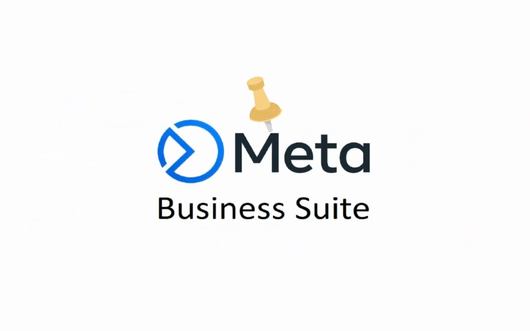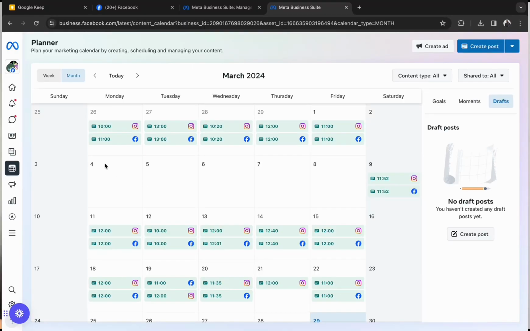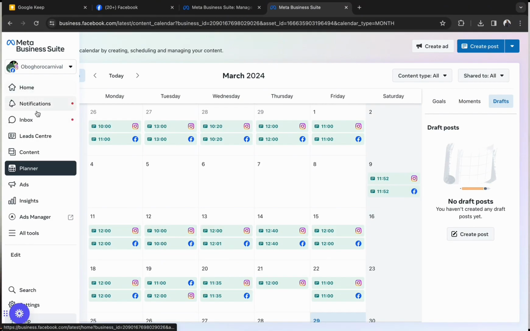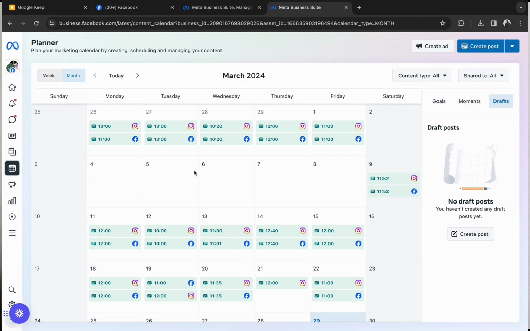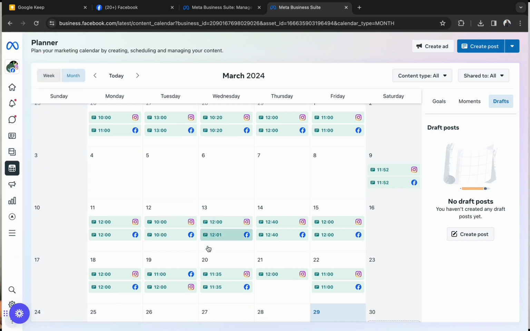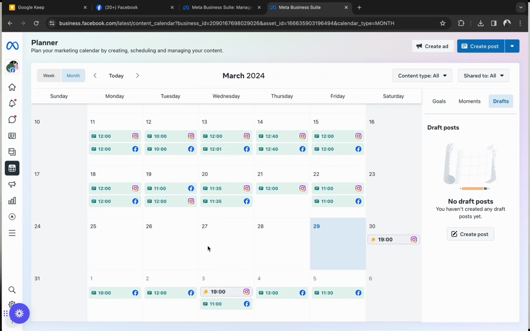And for the third and very important tool that you should use as a social media manager, we have Meta Business Suite. You guys, if you're a social media manager and you're not using Meta Business Suite, what are you doing? Because Meta Business Suite is literally amazing because you get to link your Instagram and your Facebook, and that way it gets interesting because you can actually create a content calendar even in Meta Business Suite and schedule all your posts on a monthly basis, weekly basis, and however you want it.